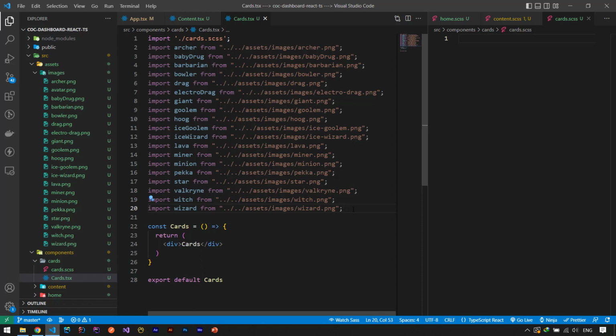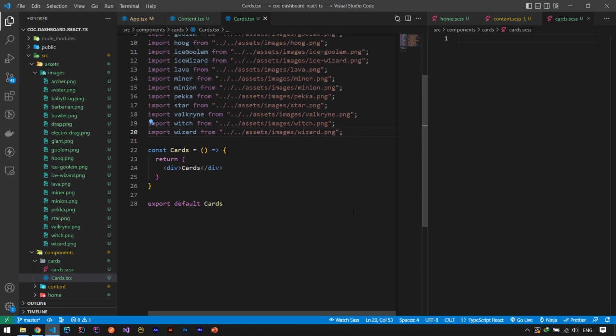So let's work on them. Now I have all of my required images and I want to work with them. But instead of creating a new div for each card, which is not a good idea, you can have an array and map on that array. And this is really much better code to maintain. Using map on that array, for every item on that array, you will create a new card. So I create a new array for my troops and work with that array. Let me show you what I'm going to do.